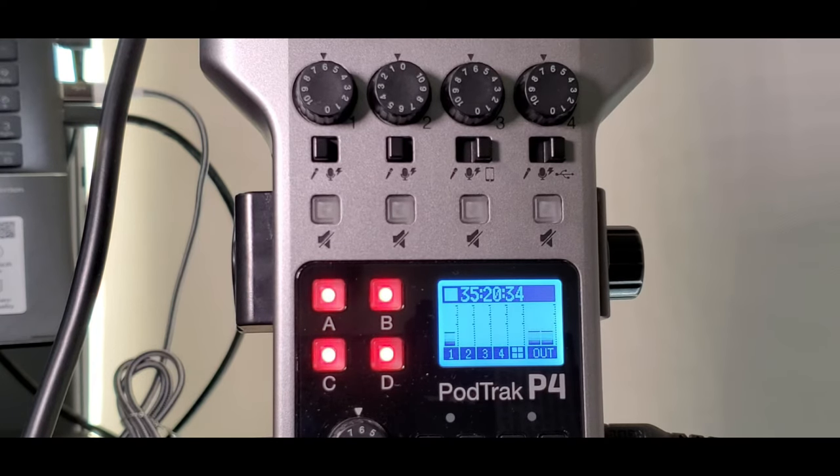The only channel in use is channel 1, with the XLR microphone attached and the gain dial set at 6. If you need to adjust the decibel level, you change the dial. I'll demonstrate: as I lower the gain dial from 6 down to 5, 4, 3, 2, 1, and then zero, the decibel bar keeps going lower and lower — until at zero gain, there is no audio recorded by the PodTrack P4. Then going in the reverse direction toward 7, 8, 9, 10, the audio goes into the zero zone — otherwise known as clipping — meaning the audio is way too high.